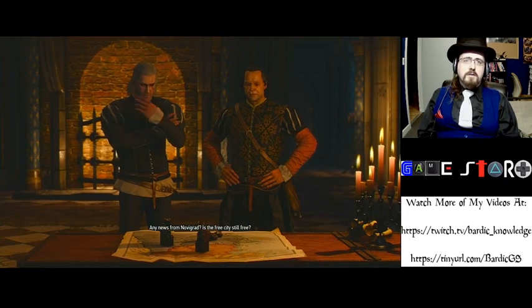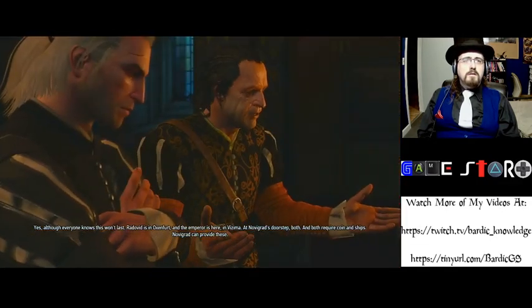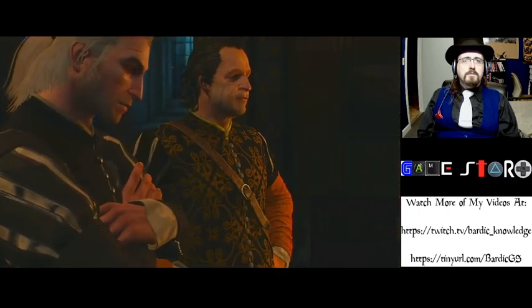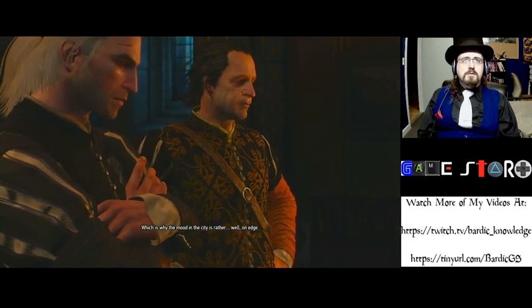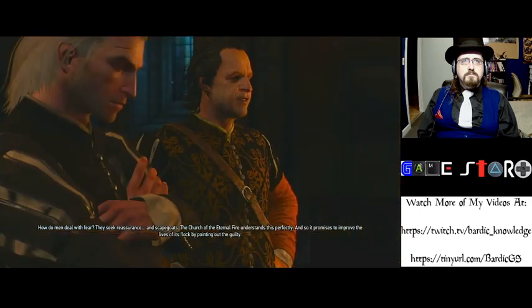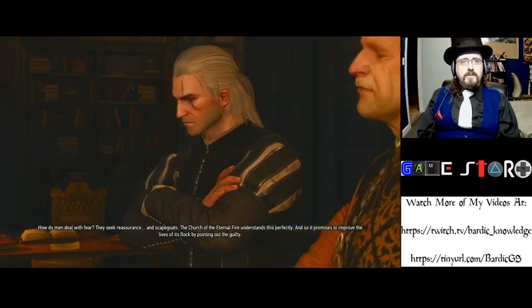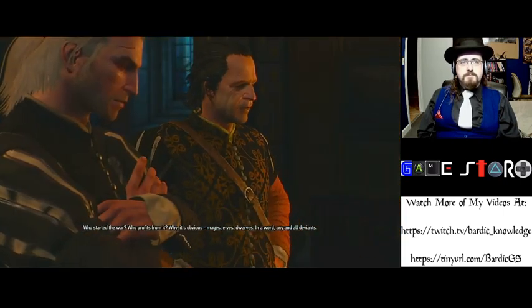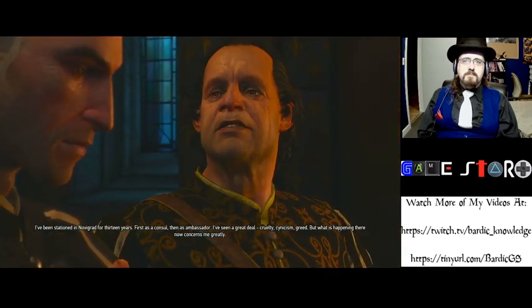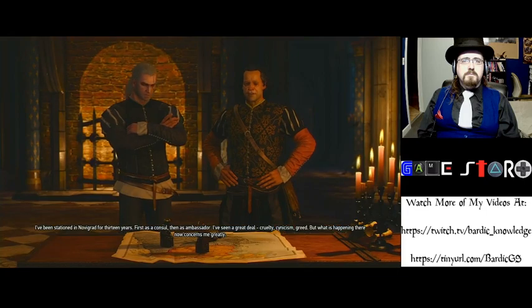Any news from Novigrad? Is the free city still free? Yes, although everyone knows this won't last. Radovid is in Oxenfurt, and the Emperor is here in Vizima, at Novigrad's doorstep both, and both require coin and ships. Novigrad can provide these. Which is why the mood in the city is rather, well, on edge. Meaning? How do men deal with fear? They seek reassurance and scapegoats. The Church of the Eternal Fire understands this perfectly, and so it promises to improve the lives of its flock by pointing out the guilty. And invents its own guilt. Who started the war? Who profits from it? Why, it's obvious. Mages, elves, dwarves, in a word, any and all deviants. I've been stationed in Novigrad for 13 years. First as a consul, then as ambassador. I've seen a great deal. Cruelty, cynicism, greed. But what is happening there now concerns me greatly.